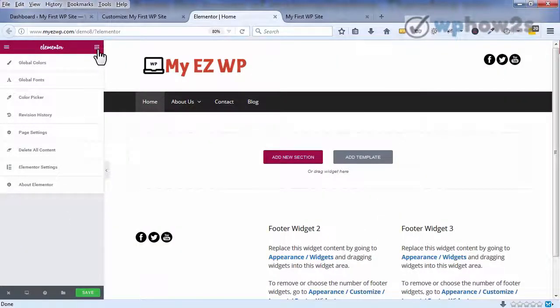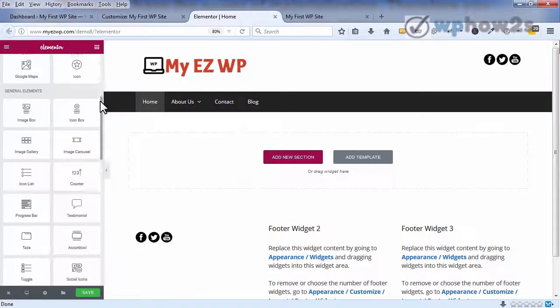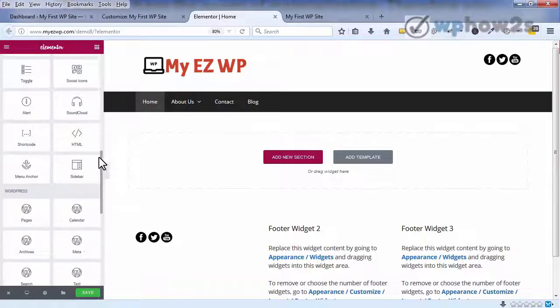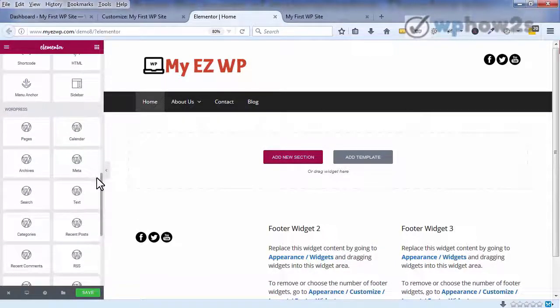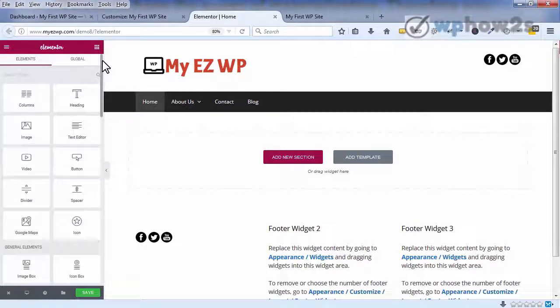All right, let's go ahead and click on the little box with the dots on it, and that is going to open up our elements section, the elements that we have available to use to build out our pages. And this is the free version of Elementor we're taking a look at, but there's a lot of stuff we can do using the free version of the Elementor plugin. You can even use WordPress widgets and Elementor to build out your pages. Now, of course, the pro version of Elementor, which we are going to take a look at towards the end of our video, does have some unique pro version elements that you're not going to see unless you buy the pro version. But there's a lot of stuff you can do with the free version, I should say, and that's what we're going to use for the majority of our video.